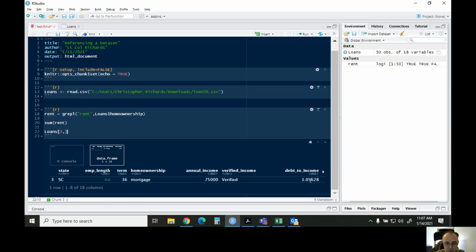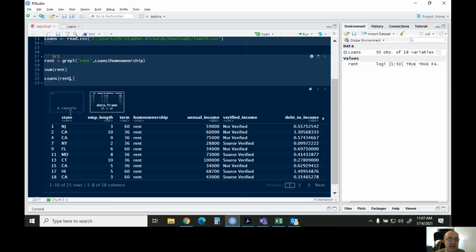Here is my third row right here. But if instead of 3 I put the variable rent there, it's only going to give me the rows where it has a true in it, which is where my rent is. If I run that, I get a subset of all of the rows where that grepl statement returned true. It gives me every observation where the word rent was in home ownership.